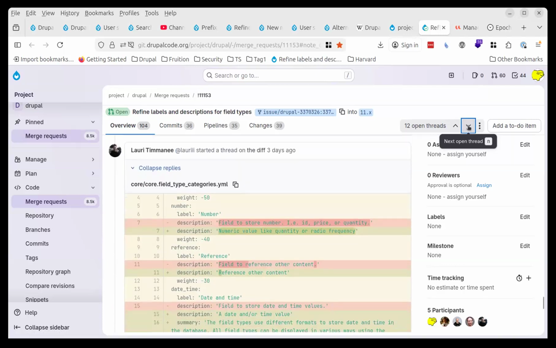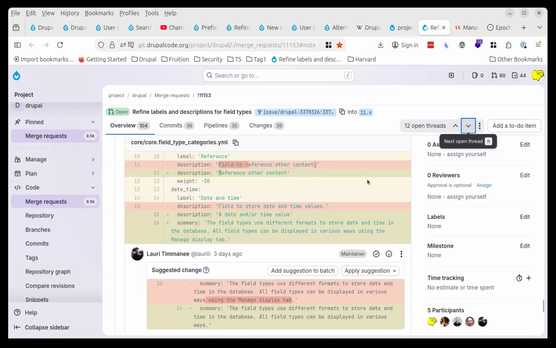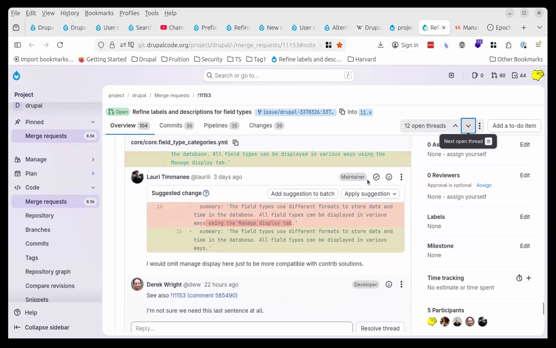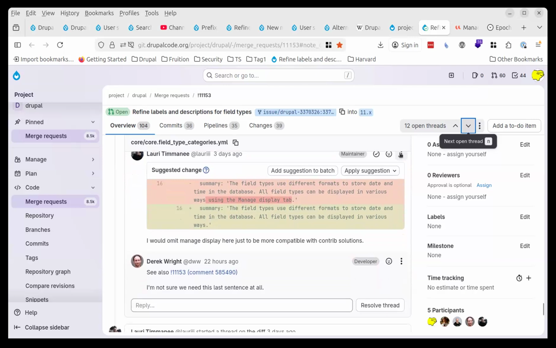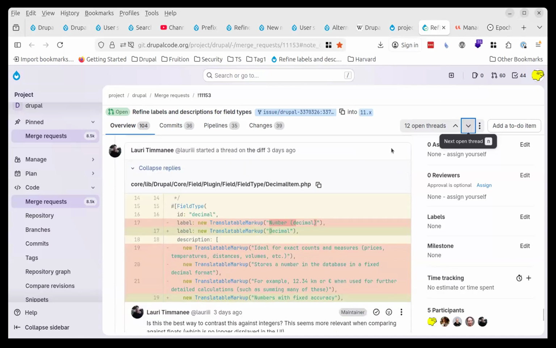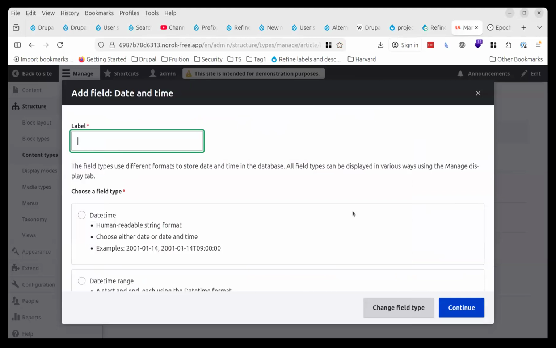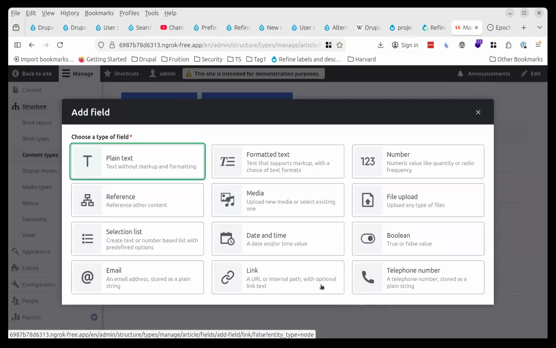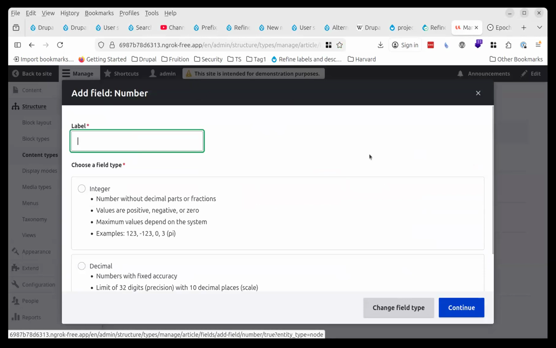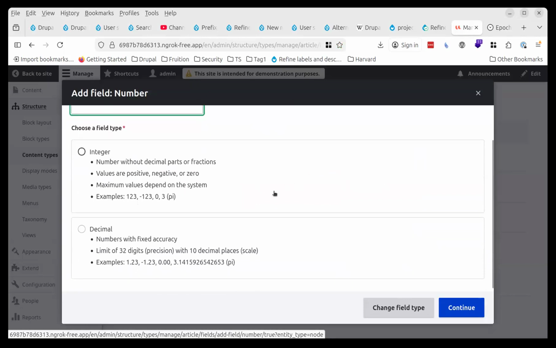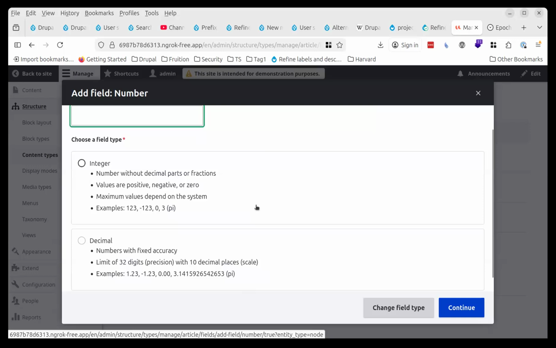What's next? Yeah, that's the one we've discussed already. Oh yes, we discussed this out of order because you wanted to, to stay in context with Derek's. And now the next one is about the number field. So let's look at the number options. We only have 5 minutes left, and it's the last thread.